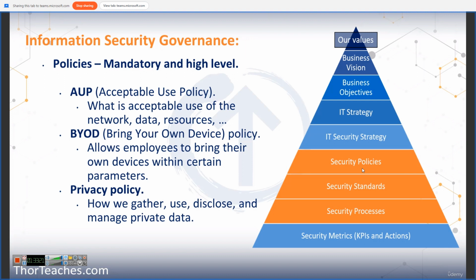And of course, we need everything in the pyramid above the policy before we make the policy. The policy is based on all of the above, where in many places, they have a tendency to make the security policies before they make their security strategy. That makes no sense. And within IT and cybersecurity, we will have a ton of different policies. We can have policies on application security. It could be on how we classify our data. It can be on patch management, how we raise the security awareness with our employees through our training. I don't think for the exam that you need to know all the different types of policies that we have in IT and cybersecurity, but just know that there are a ton of them, and we have some that are specific only to IT and cybersecurity, and we have some that are for the general public. Everybody in the company needs to adhere to these policies.